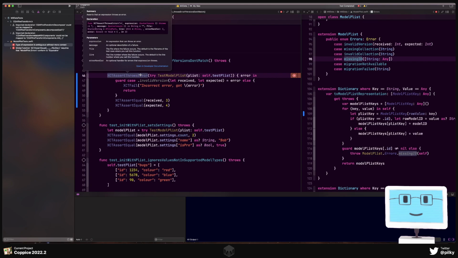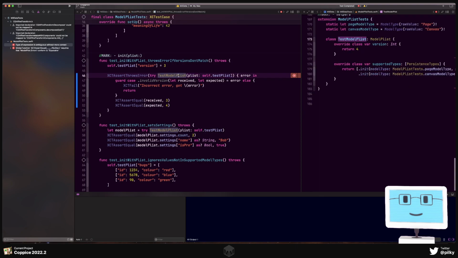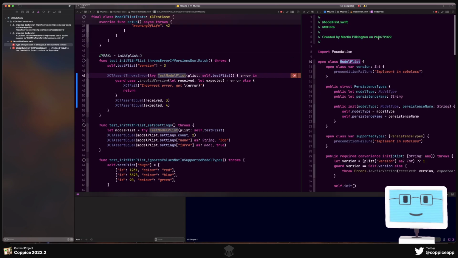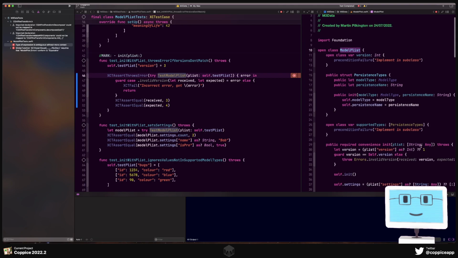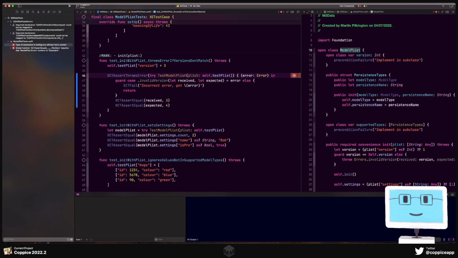Throw error, model P list. What part of this is ambiguous?